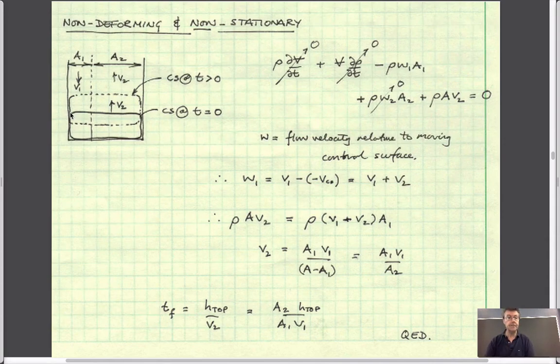So on this figure, it starts off here, and it migrates up here to this dotted location. I suppose the one thing for us to keep in mind is that this top here is always the surface of the water. That's the key issue. CS stands for control surface, which is the boundary of a control volume. So, control surface.